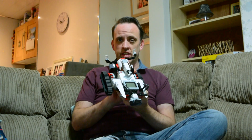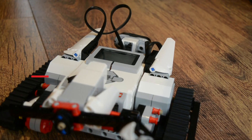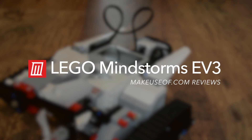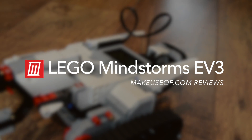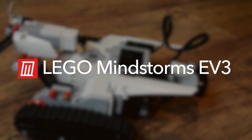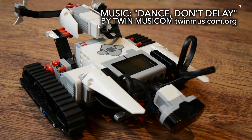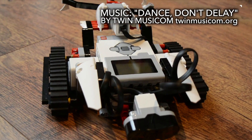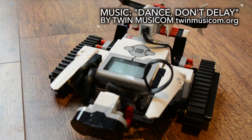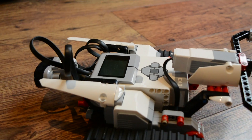Hi, I'm Christian from MakeUseSoft.com and this is the fantastic LEGO Mindstorms 31313 EV3 robots. I'm a massive LEGO fan, enjoying it both as a child and more recently as a father. I've often felt a bit intimidated by the Technic kits and the robots of recent years, but it turns out I shouldn't have worried. The LEGO Mindstorms 31313 EV3 robot is a pleasure to build and simple to program.